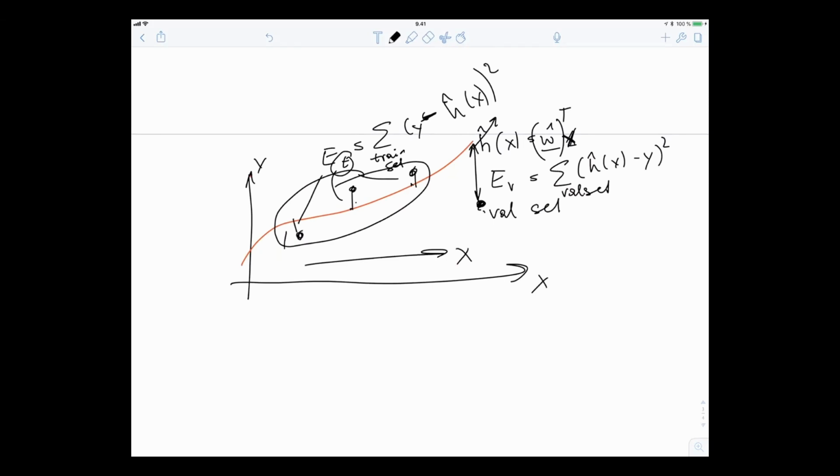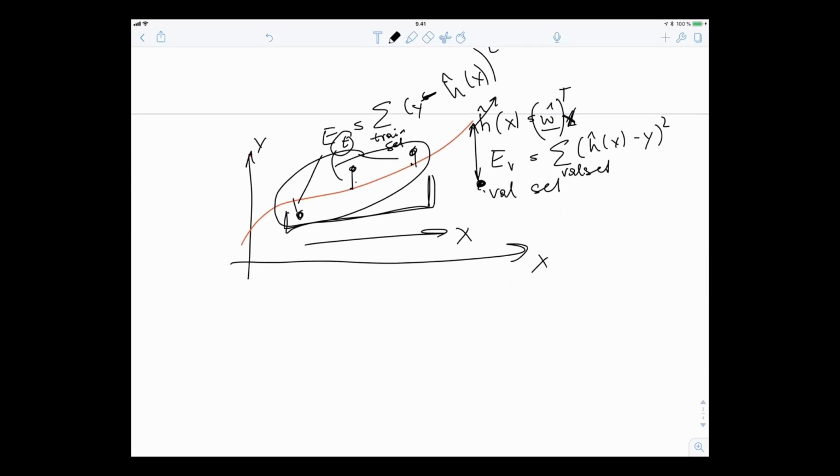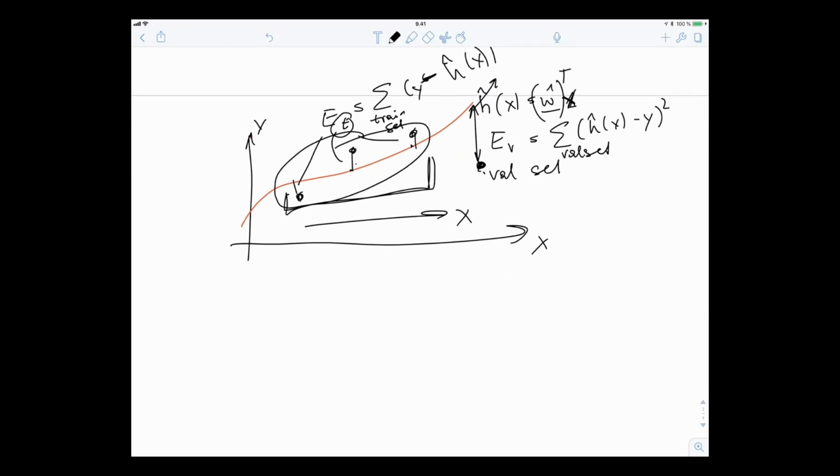So this is not good. This is just convenient for me now, working on the small iPad. It's convenient to have the training set here, but in reality you should randomly pick one as the validation set in this case. And then what do you do? Some of you already knew that you should compute the validation error. So what do you do when you have the training error and the validation error? Comparing. You compare them.